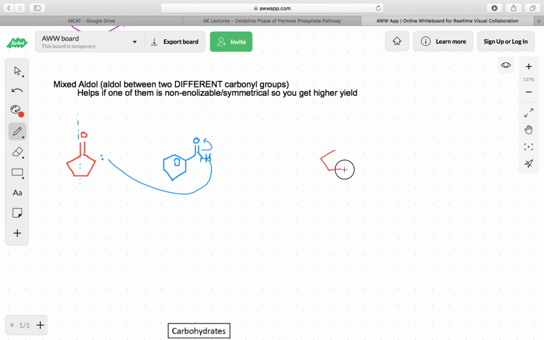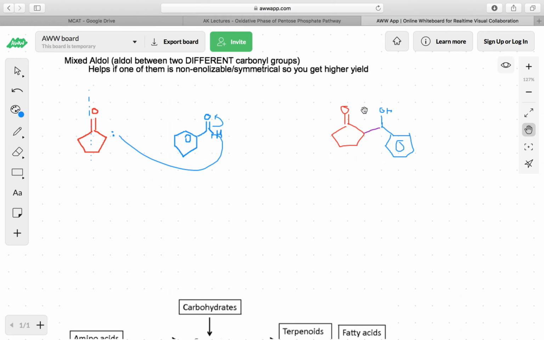So you should be left with this. And I'll use purple to denote the bond we just formed. And we know we're going to form a beta hydroxy ketone or aldehyde, whatever it is. So let's already just draw in the OH and then figure out where we are. We know that the OH is connected to a carbon, which is connected to a benzene. Sometimes it'll help you to just word it out like that so you don't forget where you are and don't miscount a carbon. So this is the product you should get.